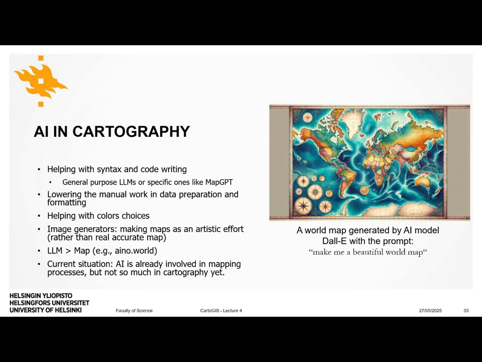There are some efforts. I've been familiar with one project for a while, iknow.world, and it has been advanced. I haven't checked it lately, but the idea is brilliant. It's a bit like ChatGPT or other AI LLMs, where you make a prompt, say, I want a map of green areas in Finland. The LLM fetches all the open data it can find from the web and makes a map of the place. So that's the idea behind iknow.world.